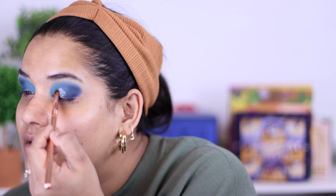So I'm going to go into my Too Faced glitter glue, which is my go-to. I'm going to do one eye at a time, so don't fluff anything up. And the key to glitter glue is not to use too much, I feel like. You know what I mean? So, you guys know I like to use my little plastic applicator. Okay, so we're going into You're My Only Hope, which I believe is a Star Wars reference.